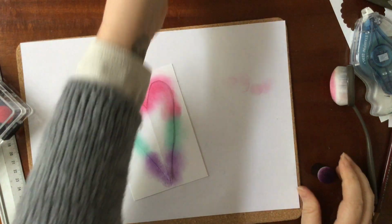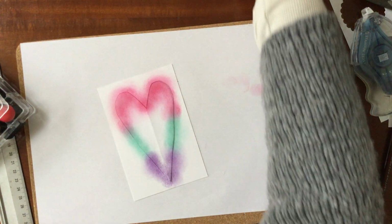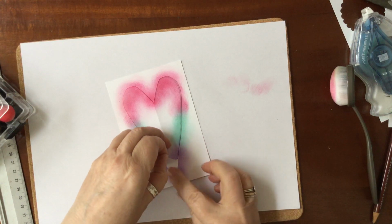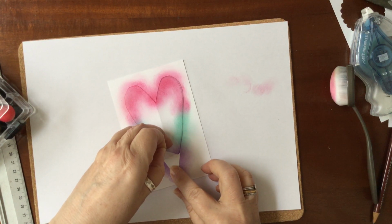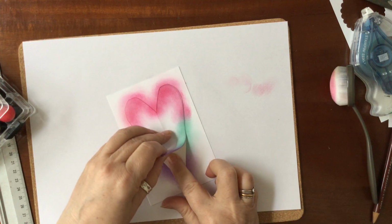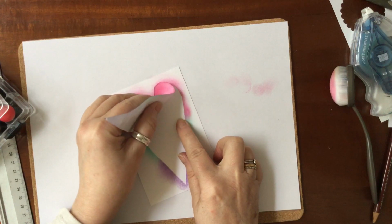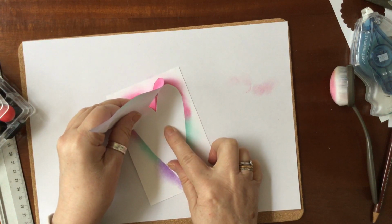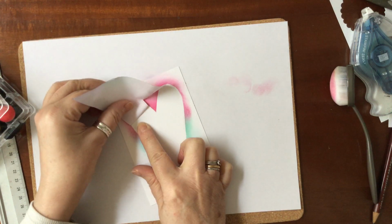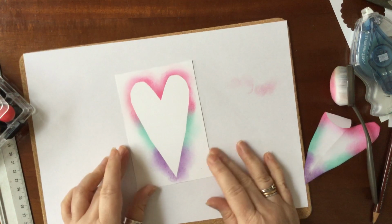Then what we need to do is we're going to move those inks out of the way for a minute. We're going to take this off now. So we need to just make sure that we can take it off carefully and it's not going to stick on, which it shouldn't because we detacked it. But just, you know, be aware and just take it off gently on the bit that's tacked, so that it then doesn't come out, which is fine.